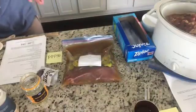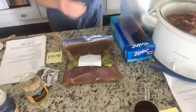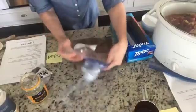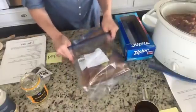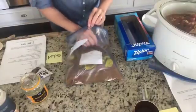My husband, this is one of his favorite recipes, so he loves it and that's what we do at the end of the day, but he doesn't like the spiciness of it. So that's a super simple way to just take all of the liquid and all of the peppers out, add a little bit of water back in with a little bit of beef broth. Your children will eat this like they've never eaten before. They will love it, I promise you.